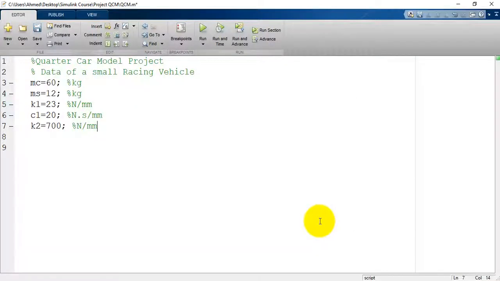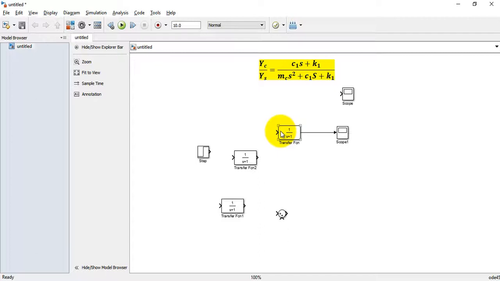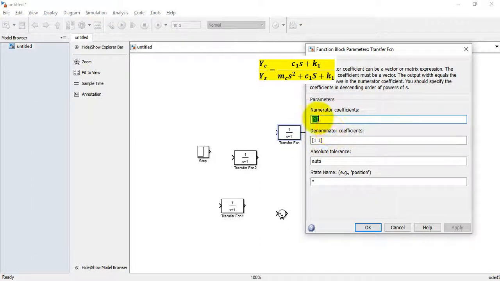Remember that I have this M file which contains the values of the different parameters MC, MS, K1, C1, K2. First of all, I will wire this transfer function to the scope block. So this is yc. This is the transfer function (c1 s plus k1) over (mc s squared plus c1 s plus k1). So double click.